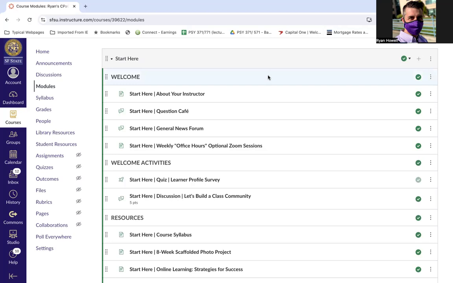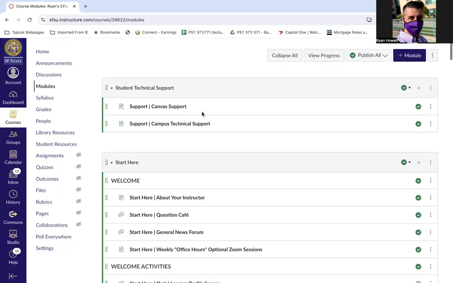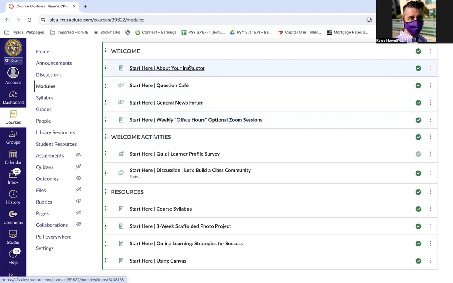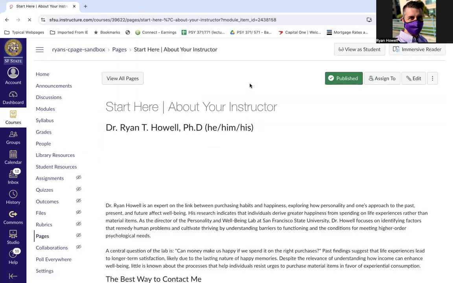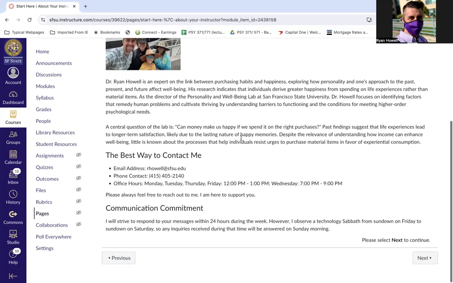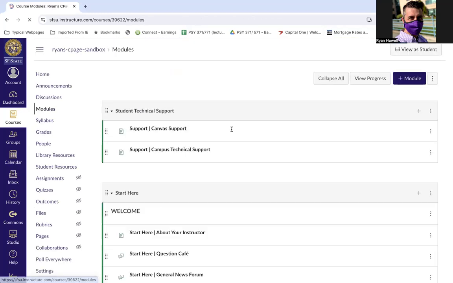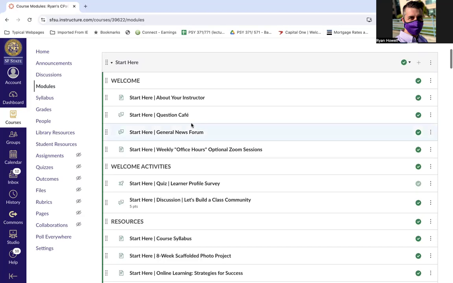One of the things that you'll learn very quickly about me and this class is that I really hope and strive to have a specific kind of format that makes things very repeatable, very easy to predict what your life is going to look like. So when you come into your module, you can see a little bit about me. Here's some information on me and some of the contact hours.